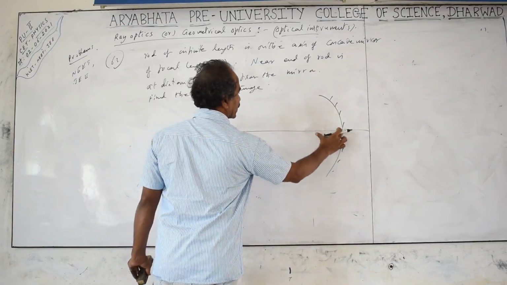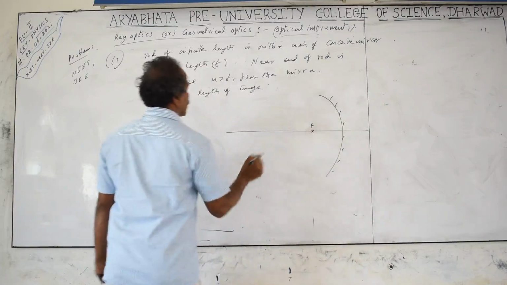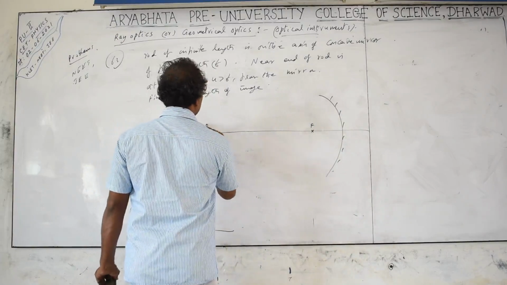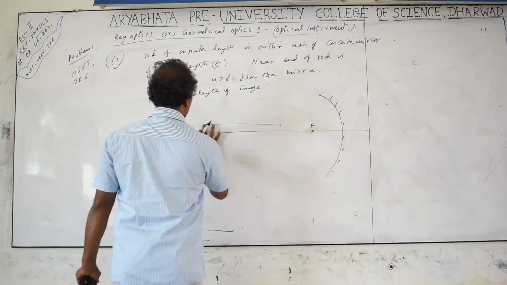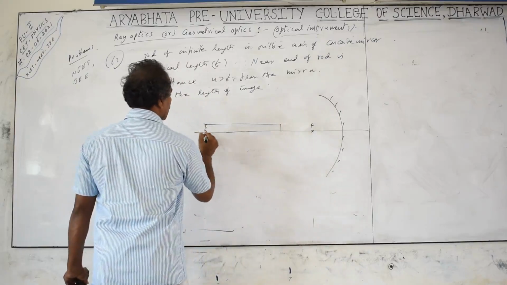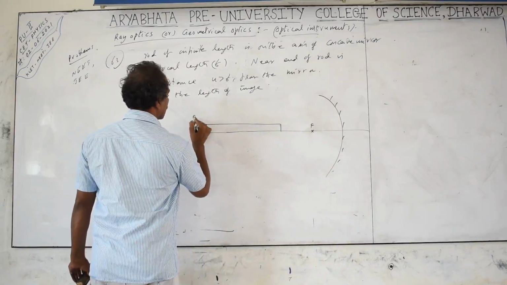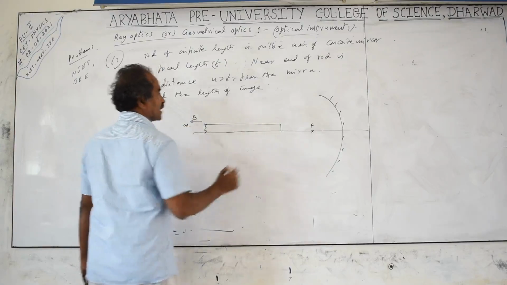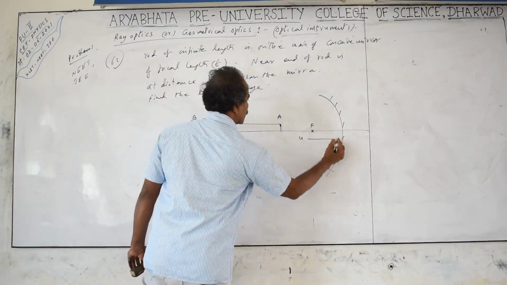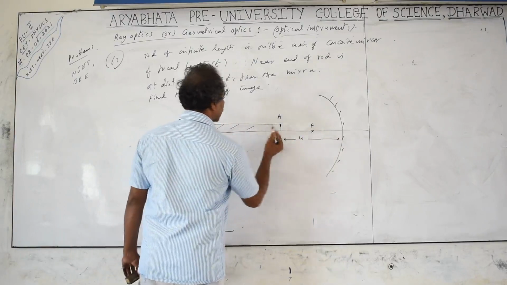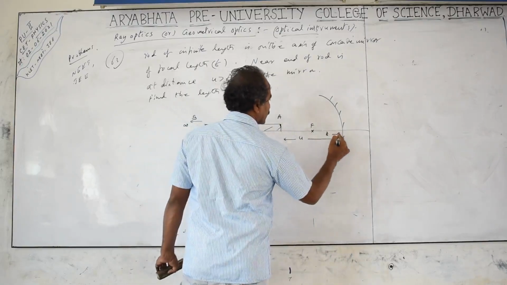So here the focal length I will take up to here. This is nothing but equal to f. Object is beyond the focal length. So up to infinity, the infinitely long rod is kept here. This is not the end. Up to infinity means we will cut like this. B is at infinity, and this is A, the starting point. This distance is equal to u, the object distance of A. This is the object rod, and this is equal to f, the focal length. This is the focus point.